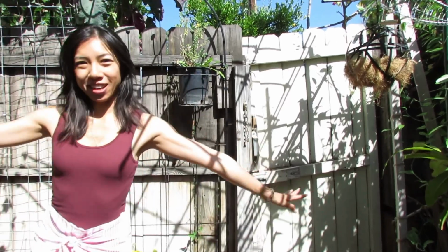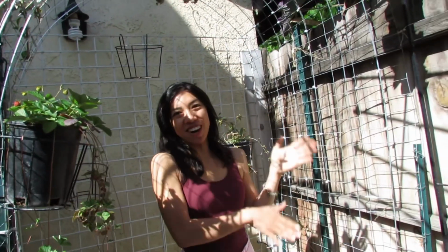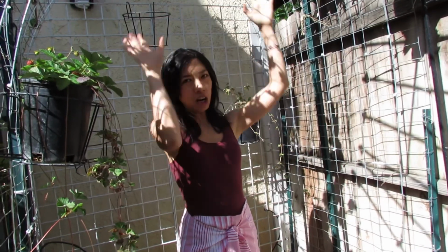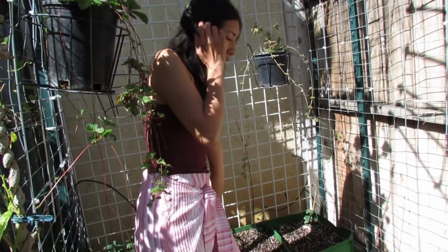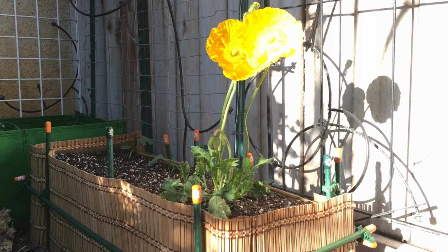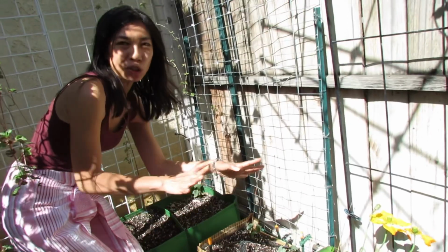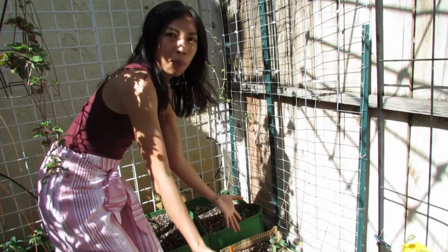So in this space here, you guys noticed that the post is gone. I was finally able to figure out a solution to support the arc so that I can free up this space. I put the grow bags here as the raised bed, and next to it I made a really simple, inexpensive raised bed that's temporary, because these are going to be for loofahs and yams, so for annuals and for tubers that I'll be harvesting, and it's going to be super easy for me to take this apart to harvest.